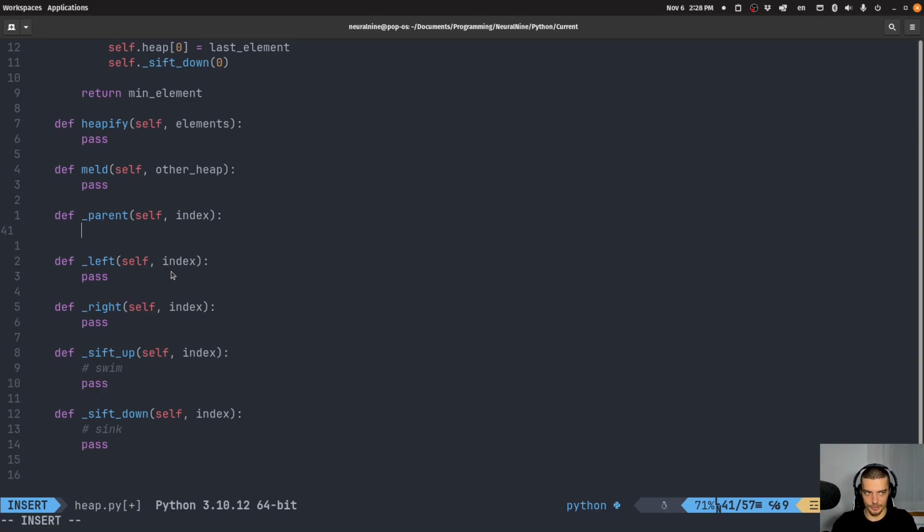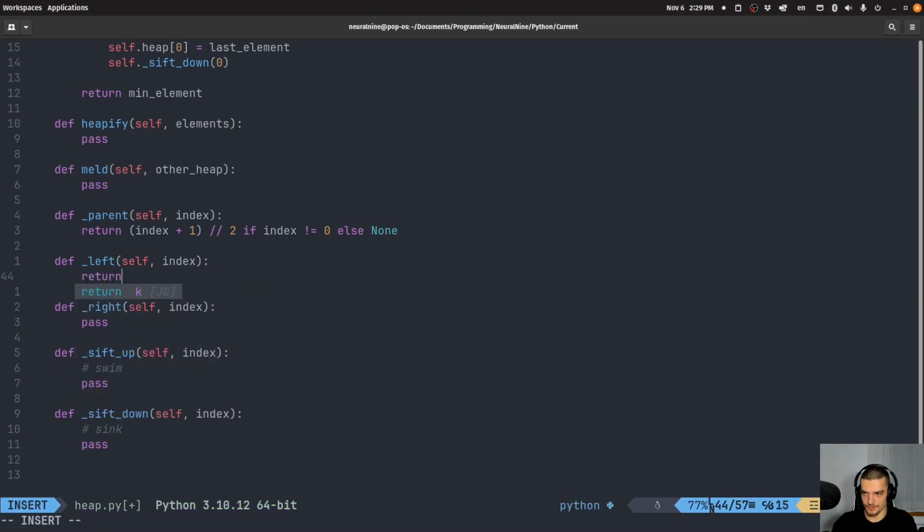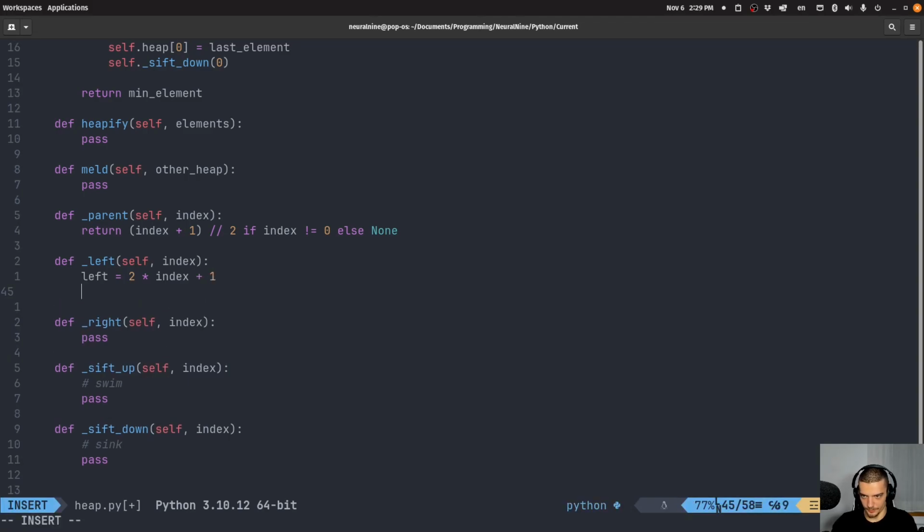So we need to return, in this case, none. So we are going to say here for the parent, return index minus 1 floor divided by 2 if the index is not 0. Otherwise, we don't have a parent because that's our root element or top element. For the left, let's say left is equal to 2 times index plus 1, which is the formula that we talked about.